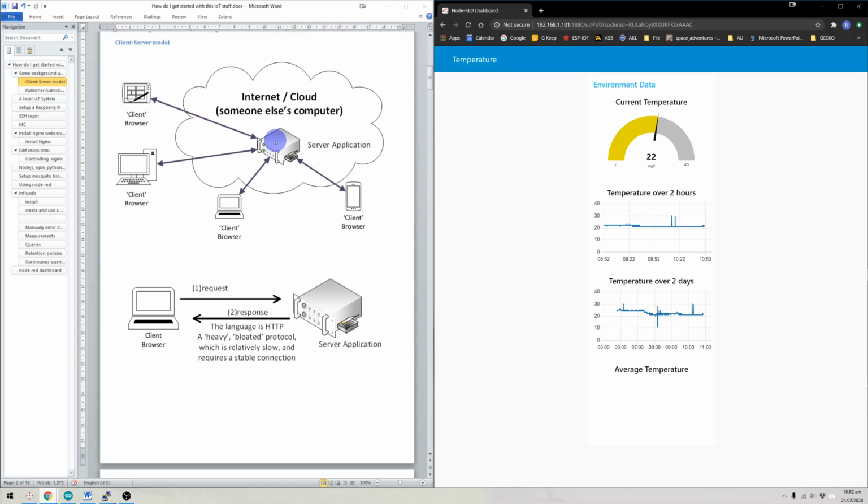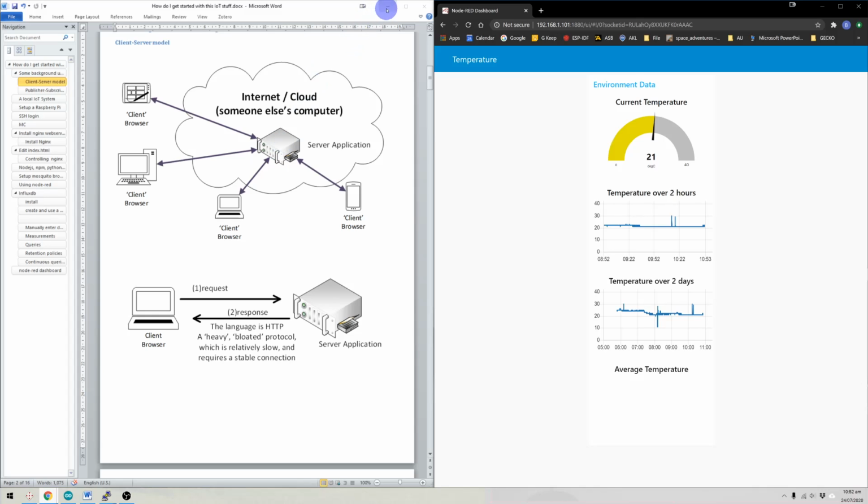Now, if you want to run programs in your server, you need some sort of back-end language in your server, and one of those back-end languages is Node.js. That is JavaScript running in the server. So you have JavaScript which runs in your browser, and JavaScript which can run in a server. It's one of the server-type applications that you can run.